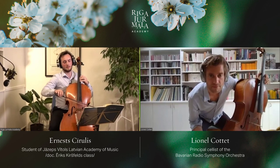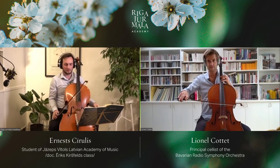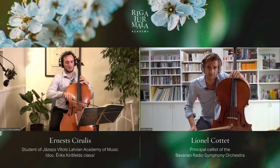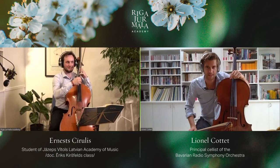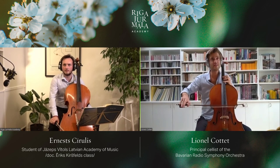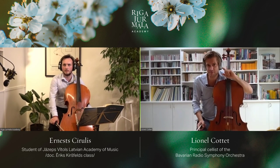Why don't you try to go even more on the fingerboard? Look, so that the sound is out of breath. Exactly. Yeah, it's better. I mean, of course, you have to adjust to the hall where you play it, but I think even in a very big hall, it's quite spectacular so that people have to really listen like this, yeah? Don't make it too comfortable for the listeners. Morendo is morendo, right?